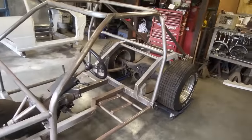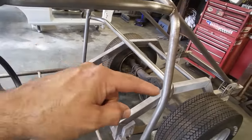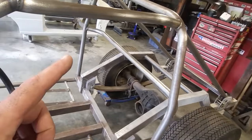So let's get back on the Toyota here now. Last video I made up seat mounts, pulled the body off it, made up this rear bar here, and got everything on the top side here, everything welded up. I want to get back into this now.